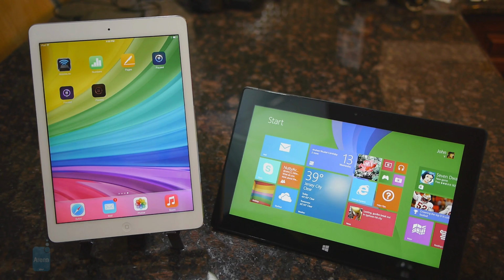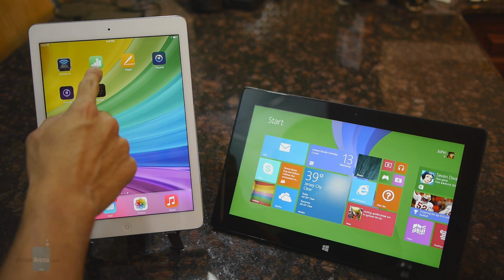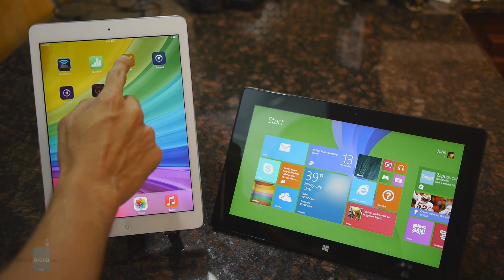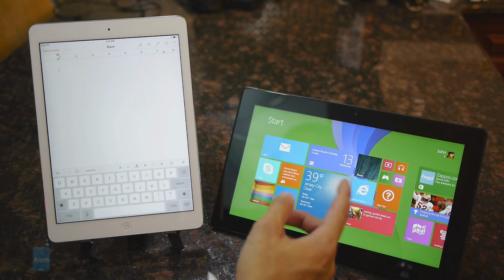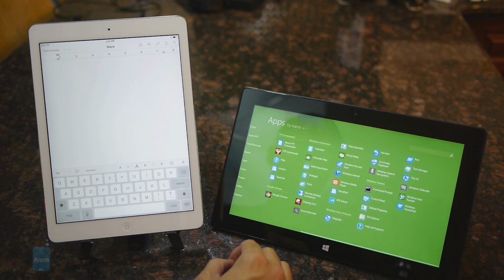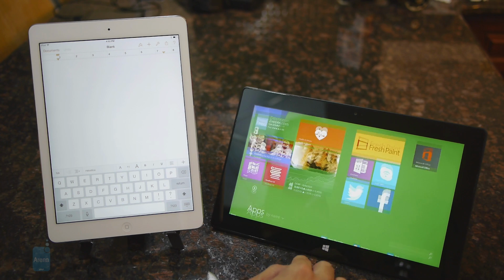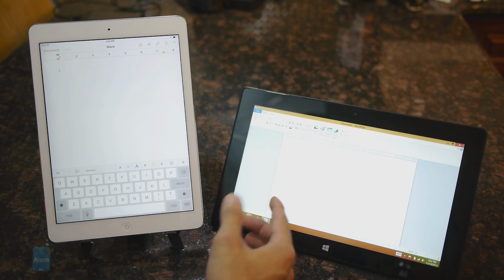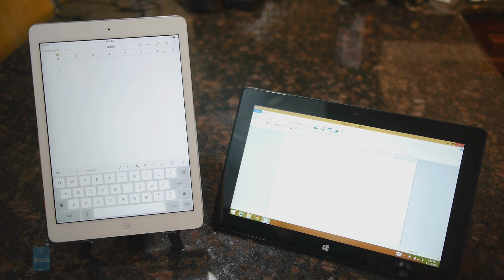If you buy the iPad Air, you have the ability to download the suite of iWork applications for the iPad. So meaning you're going to get things like Numbers and Pages, which is an alternative to Microsoft Office. So Pages being the Word document program, Numbers being a spreadsheet one. Now, strangely, you'd think that Microsoft Office would be included with the Surface Pro 2, but that's not the case. It's actually available out of the box with the Surface 2 tablet, not the Pro 2. But of course, you could always install an alternative option if you want, or just purchase the software yourself.